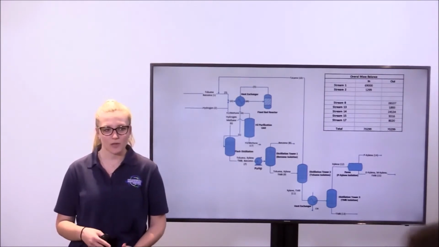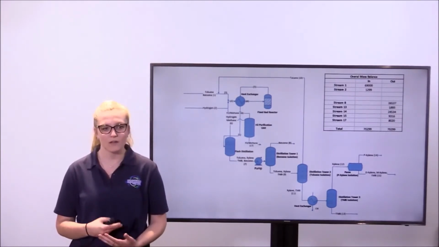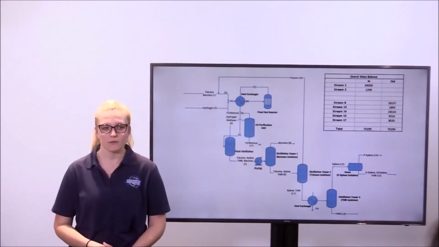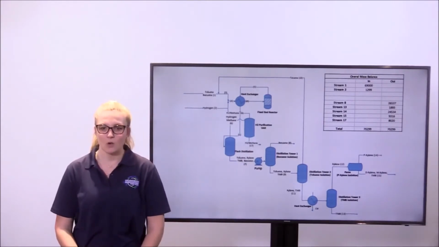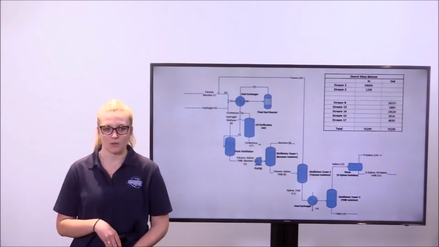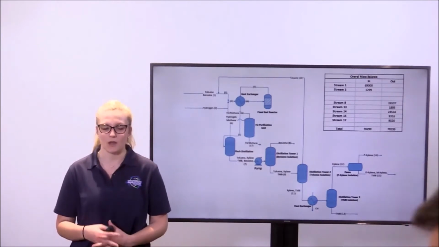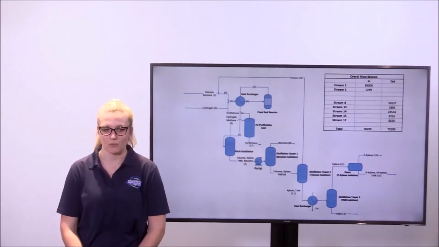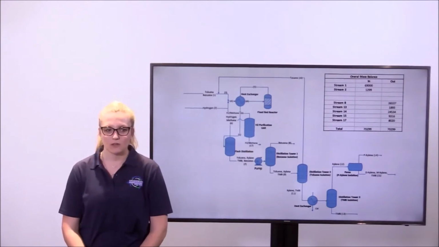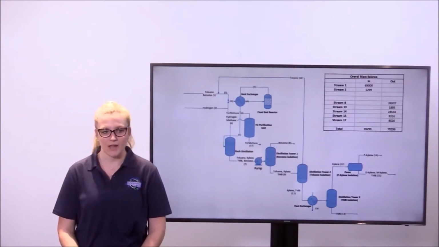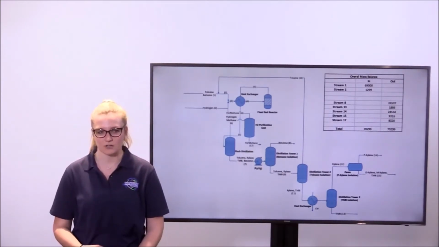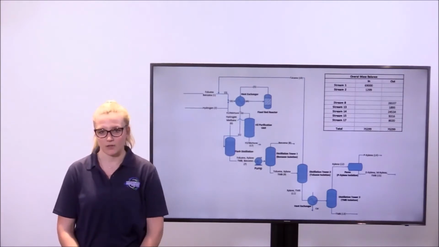Okay, so beginning with our block flow diagram, we have two main feed streams. The first is a fresh stream of toluene, which will join in with a recycle stream, as well as a fresh stream of hydrogen gas that enters for our process. These streams will then go through a reactor where our main reaction, as well as the two side reactions we discussed previously, will take place.